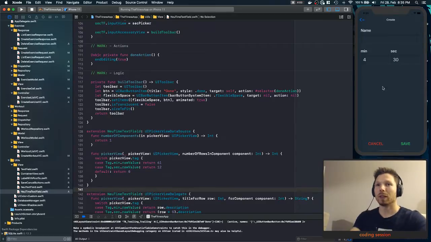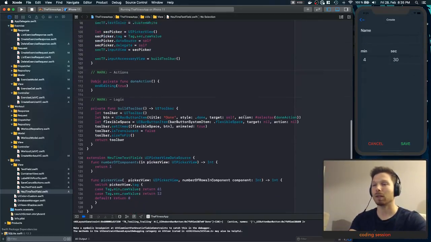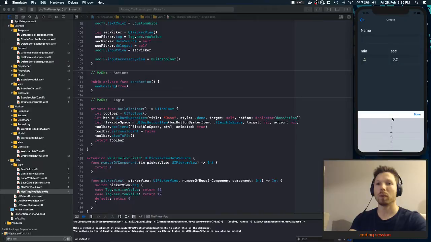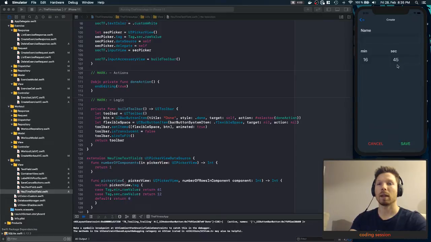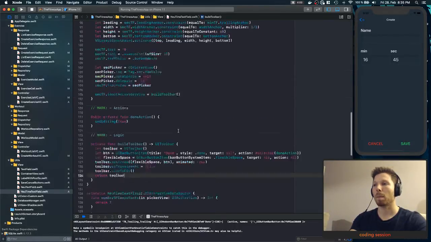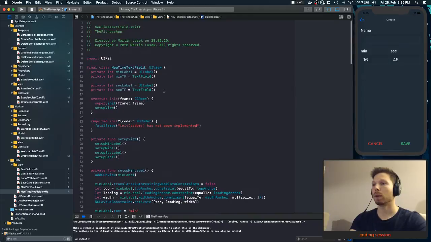We just finished the input for both to get the correct value for minute and for seconds. And now we are assigning it to the text field, right? Once I hit save, I want to actually get these values.